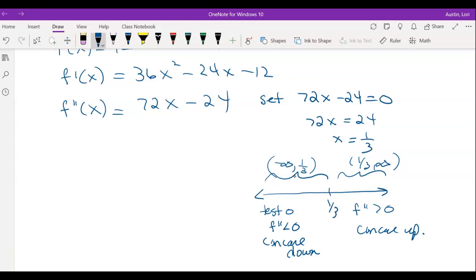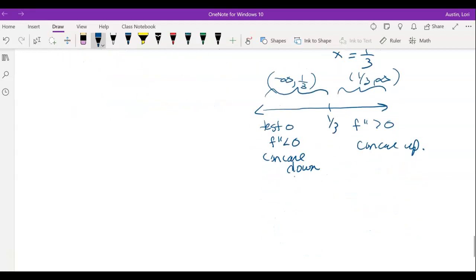What I want to do is put these two together. And this is an important piece. When you put them together, because that's what you're going to do, you're going to do these two tests at the same time. To do that, it's important you set up the appropriate chart. What do I mean by that? All right.